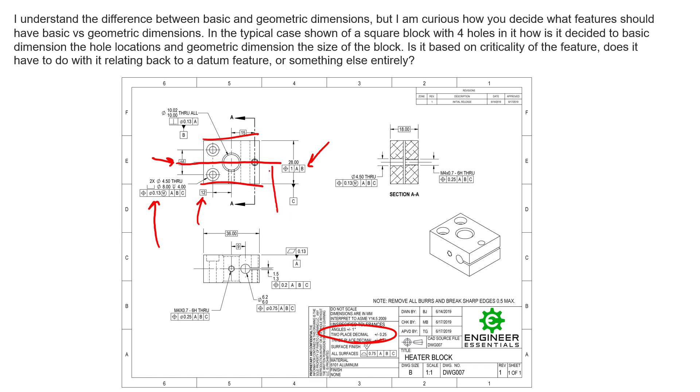And then we go ahead and identify this midplane as the datum or the width as the datum feature that then we can locate other features to. So we can control the location of these two to that midplane. And so again, adding benefit to using GD&T, we get to utilize datums, datum structures, features of size, modifiers for locating things, the bonus tolerances, a lot of great benefits to using GD&T.